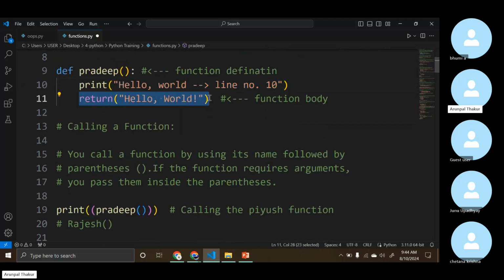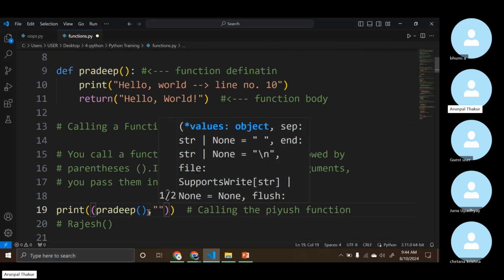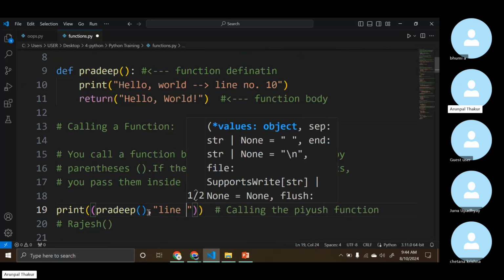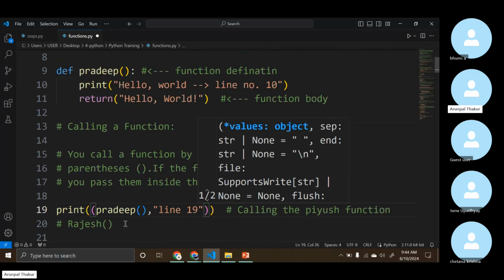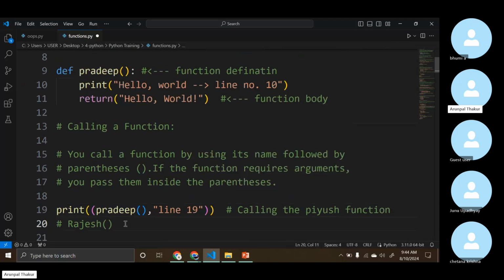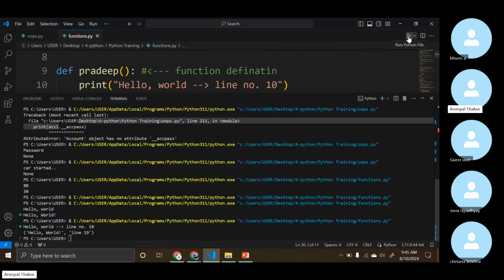It is not printing, it's returning. Returning to whom? This function call. This return is returning that string. So I will write line 90. Print is on line number 19. When I run this, line number 10, line 19.